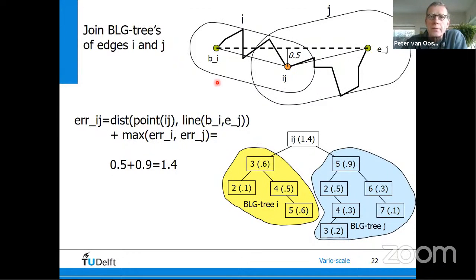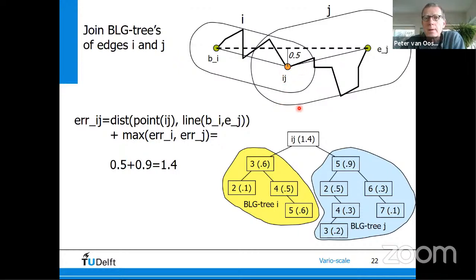So here we have 2 trees, I over here and J over here, and they have one common vertex in the middle. They call it vertex IJ. Over here, the distance to the first approximation from the baseline is 0.5 units.